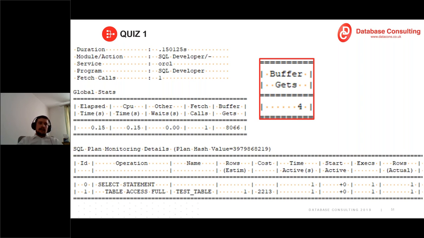As you can see, the query used over 8,000 buffer gets and accessed the table full. So the moral from this question is that you have to be extra careful when passing arguments to a function.